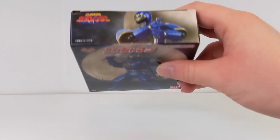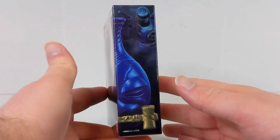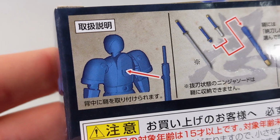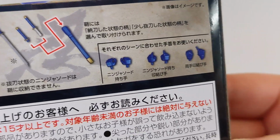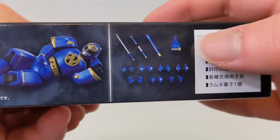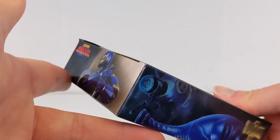So take a look at the box as well. We have him up there posed. You get his little vase that he comes in, or that he's trapped in, with the little hammer and him inside of that. As you can see, accessories wise, you have a holster for his sword and a couple swappable hands, and then there he is doing a nice little pose and everything that he comes with, and he does come with a tiny version of his bottle. So I'm going to grab my cutters and we're going to open this guy up.